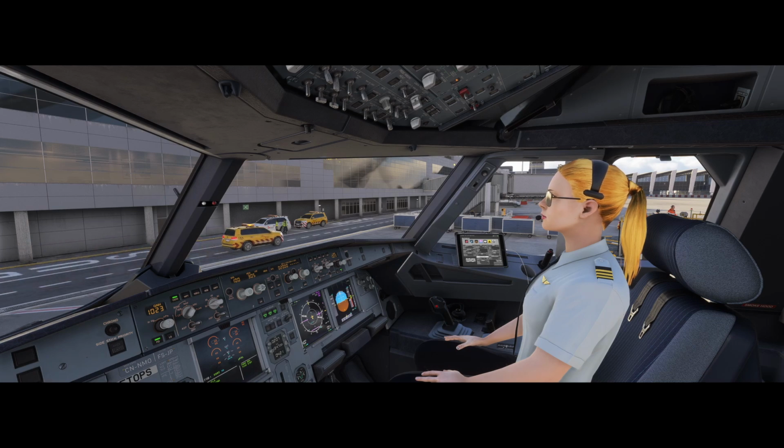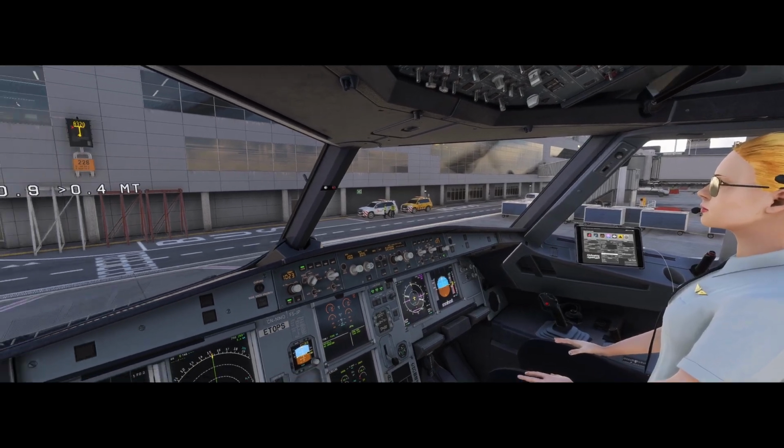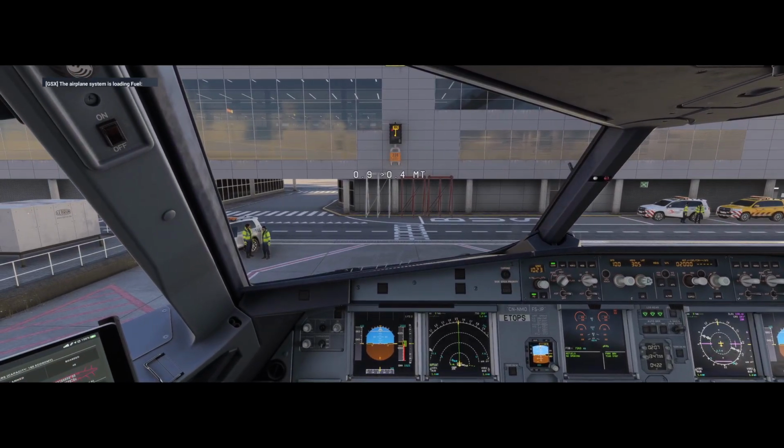So you look at your gate, you look at the charts, you look at your expected taxi routes, possible threats during taxi, you look at your departure runway and your SID and identify some threats there as well. Those threats can be traffic, can be weather. And like this, you're just better prepared.